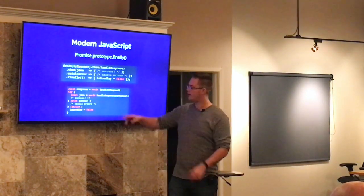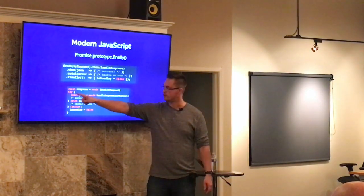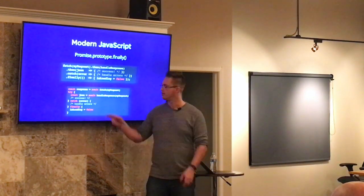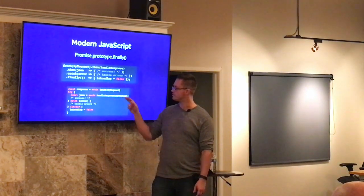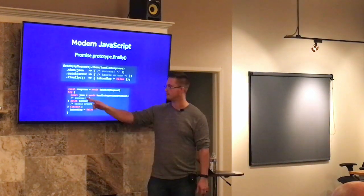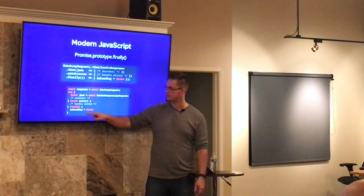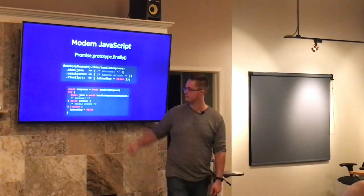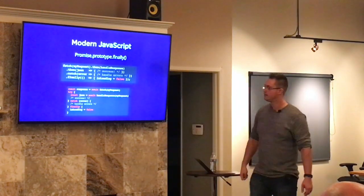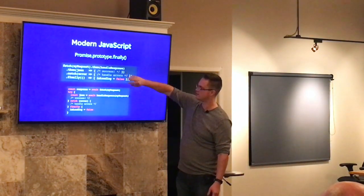Like, we're done. This is the async await version. So we have await, and then we're doing a try around our await. And this is how you catch errors. It looks more like regular imperative code. Await handle response, my request. If that works, then it'll go to the next line, and you can start using the JSON there. Otherwise, catch the error and handle it. And then after either of those, set isLoading to false with finally. Okay. So both of those basically do the same thing. And this is a situation where I would look at this one and say, that's almost nicer. But that's up to you.